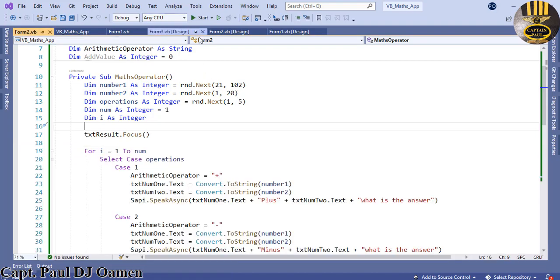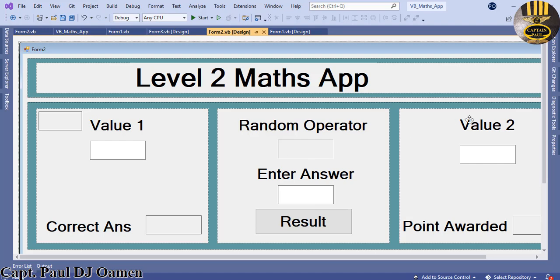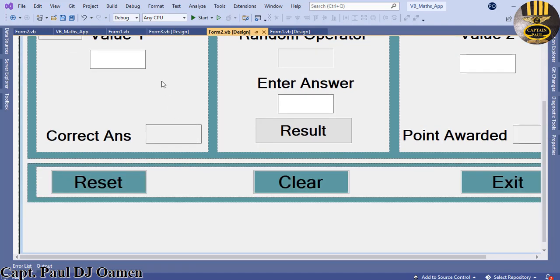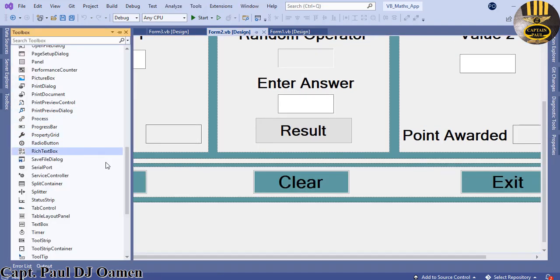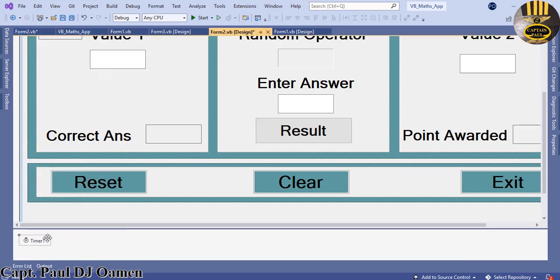Okay, and inside form 2, I'm going to add a timer there. Yeah, go straight to the toolbox and let's look for timer. There we have a timer in there. Double click on the form load itself.